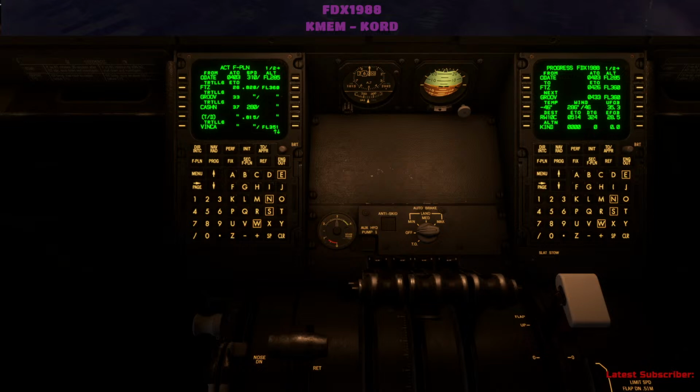Honda Jet 12 Echo, turn right heading 30. Right 300, Honda Jet 12 Echo.